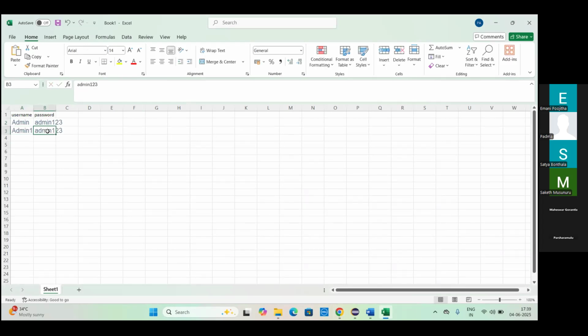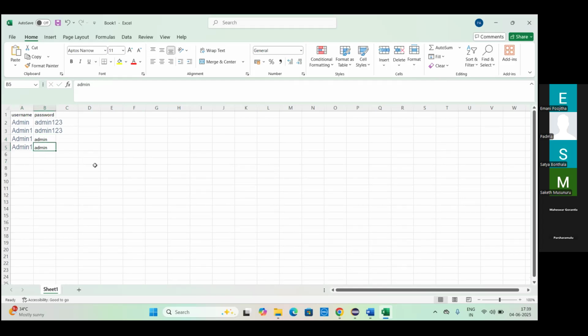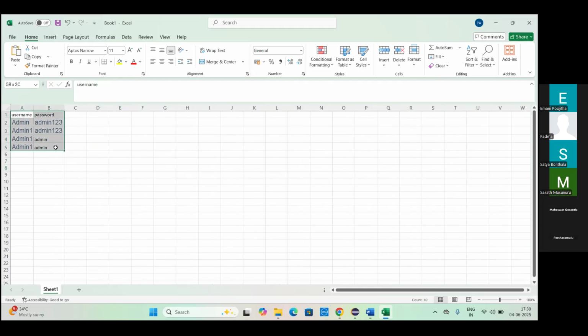And invalid username and valid password. Then valid username and invalid password. Then invalid username and invalid password. So I am good with my test data sheet.